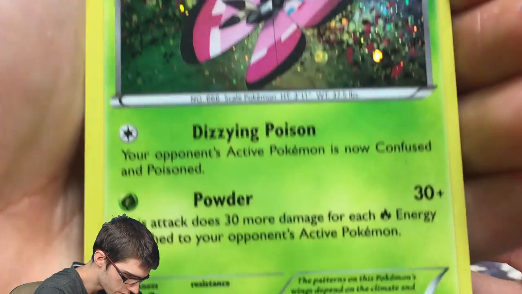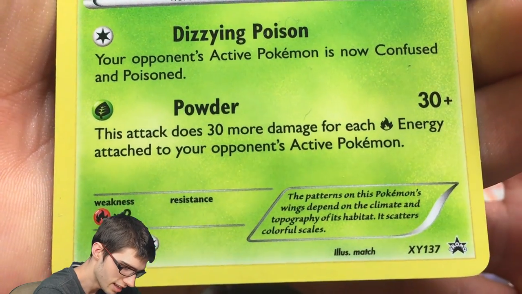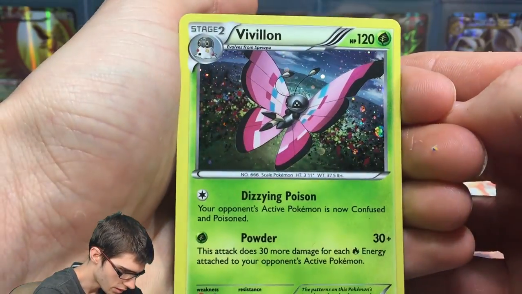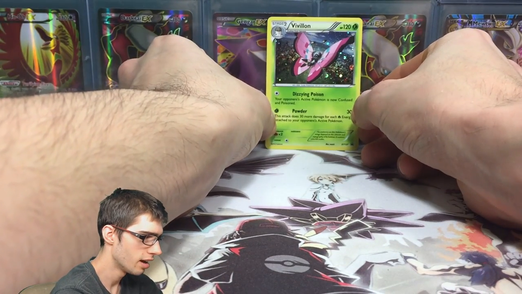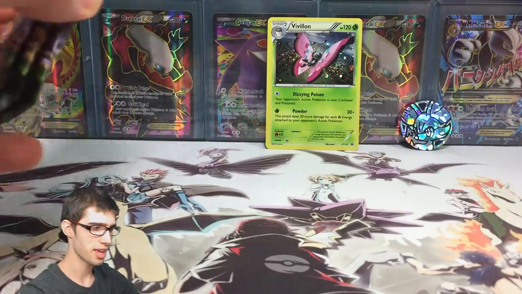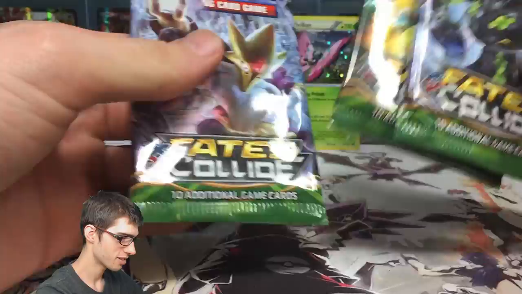Wow, 120 HP with Dizzying Poison and power. XY promo number 137, and yeah. Nice, that is not a bad promo by any means. So I got some really solid pulls from the Froakie promo blister. So let's see if Vivillon can compare.